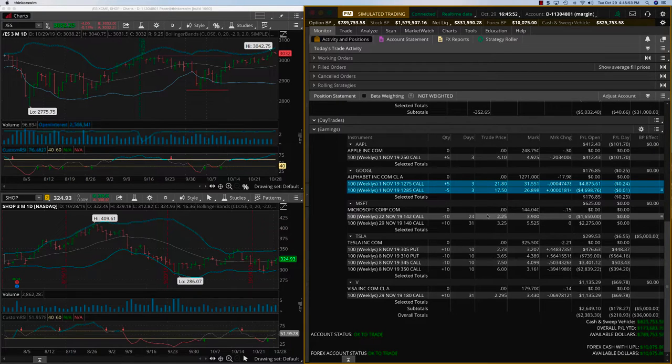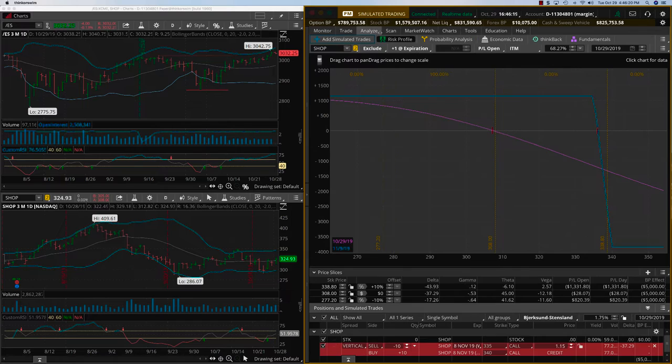Microsoft is great. I mean, this was a trade that cost about $1,000 on my 10 contracts. You can see the difference between the spread was $1. And here we are, the difference is now $1,600. So that's a 60% return there. So I'm thinking we'll close Microsoft also, because the only problem is the 142 short call is also going in the money, and if Microsoft continues to move up, it would work well on the charts.